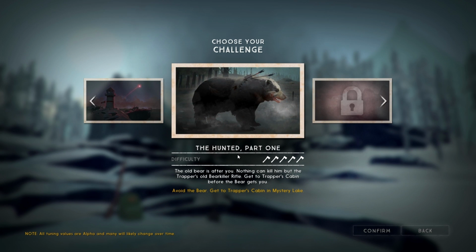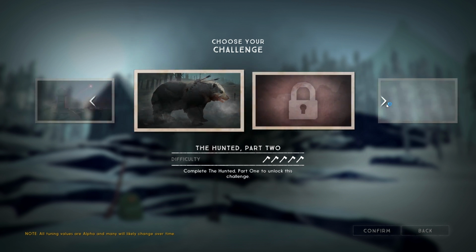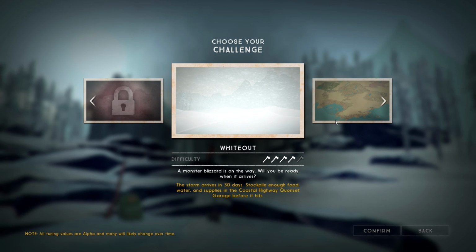The Hunted. Part 1. The old bear is after you. Nothing can kill him but the trapper's bear killer rifle. Get to the trapper's cabin before the bear gets you. Avoid the bear and get to the trapper's cabin in Mystery Lake. Okay, there's a part 2 of The Hunted, which I haven't unlocked yet.